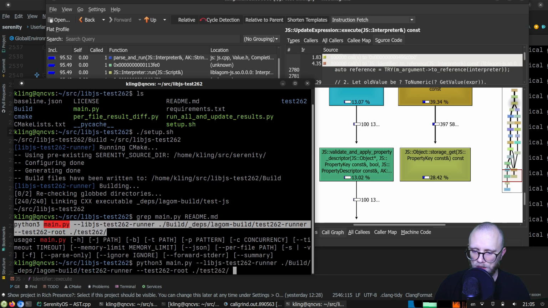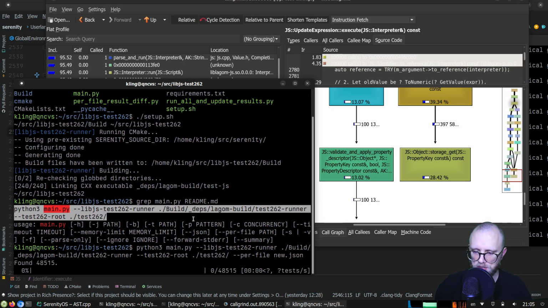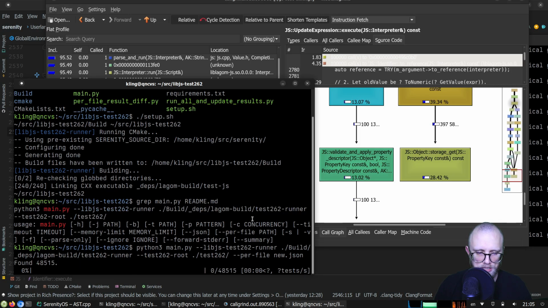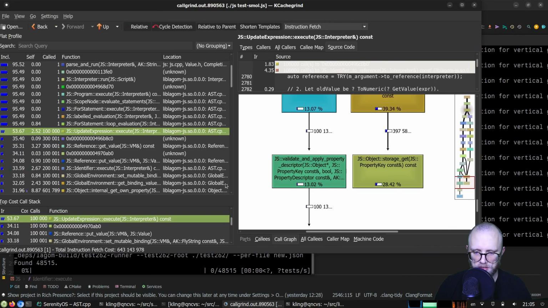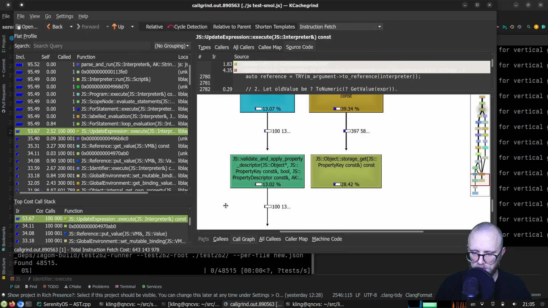Okay, here we go. Per JSON, per, what's the name? Per file. The first one was called baseline new.json. Let's call it that. Okay, and then this will run the 48,000 tests while I browse around here.